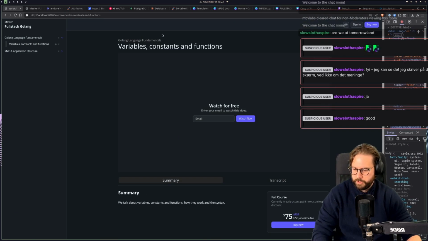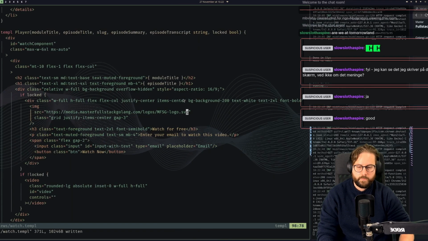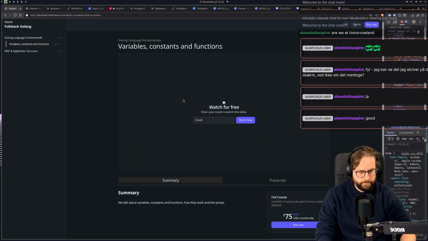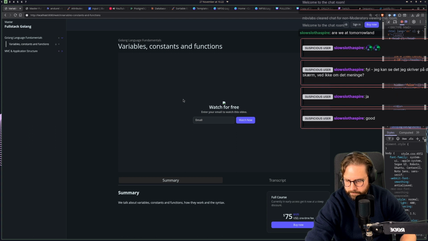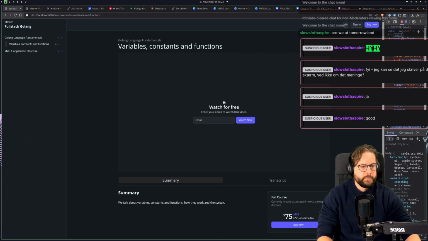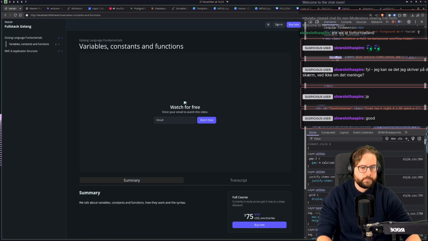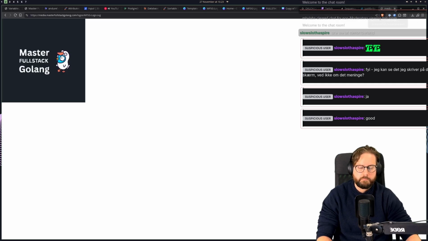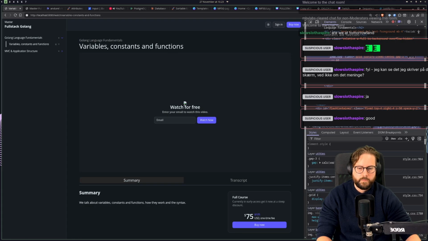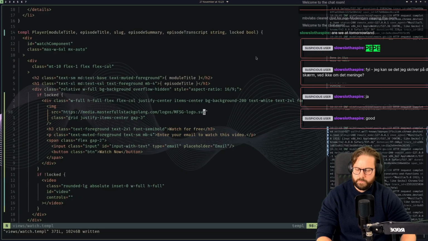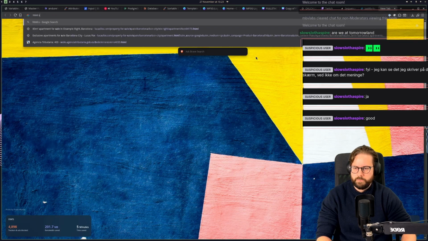Let's go back to Twitch. Okay. Can't see the logo. That's not relevant to this. HTML, SVG, image.